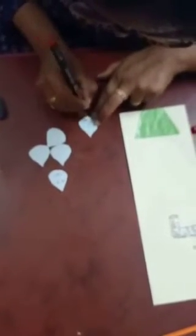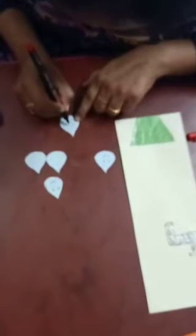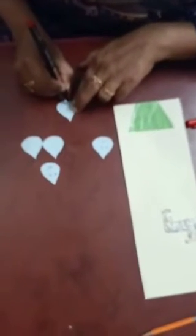Now take the blue sheet. Now we will make water droplet smiley faces. Like this. Two eyes. Lip. These water droplets.